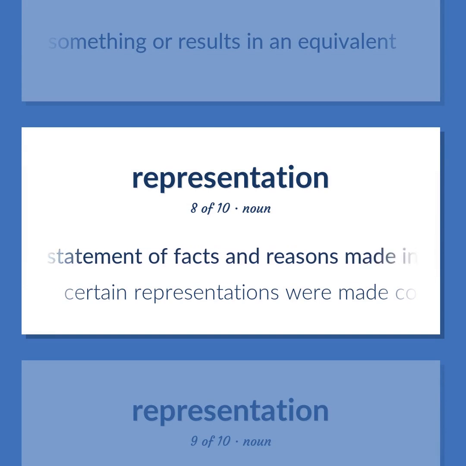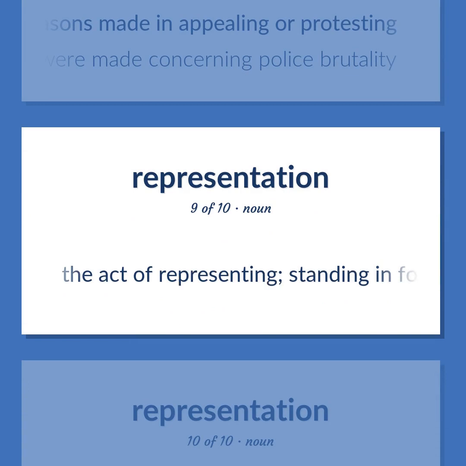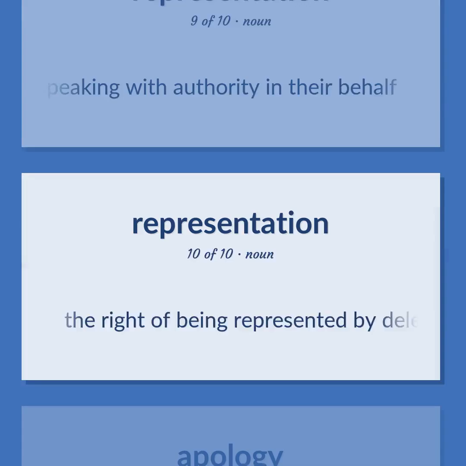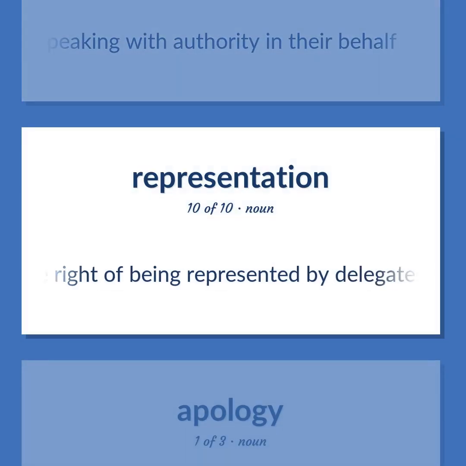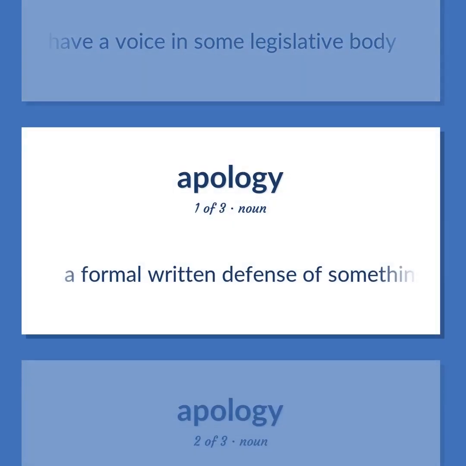A statement of facts and reasons made in appealing or protesting. Certain representations were made concerning police brutality. The act of representing. Standing in for someone or some group and speaking with authority in their behalf. The right of being represented by delegates who have a voice in some legislative body. A formal written defense of something you believe in strongly.